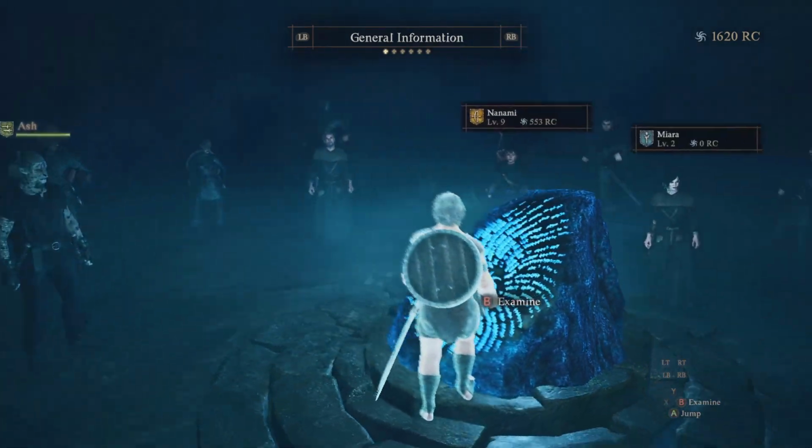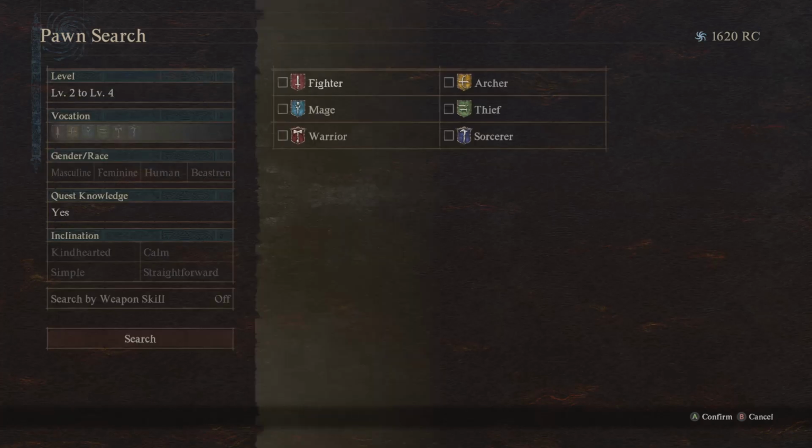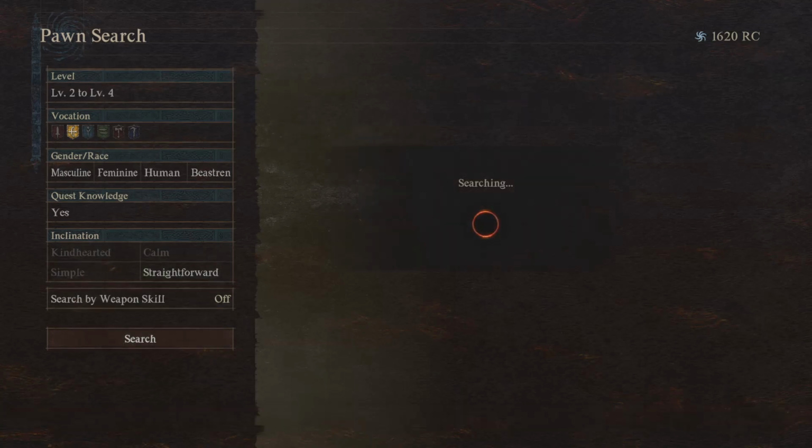Can I find an archer that is my level? Search for pawn. Advanced search. 2-4 is good. Vocation. I don't think I'll be able to find warriors and sorcerers yet, because I wonder if you'll need to still level to 10 before you can change. All is fine. Quest knowledge would be great. Dutiful, loyal, devoted, prioritize support, and quick to aid allies. That sounds like Guardian, and I'm gonna stray far away from that. Defense to ensure survival. No, right. Ash is simple. He's gonna go exploring, and straightforward is go for offense. So let's try that first.